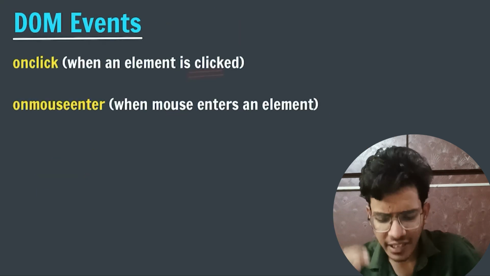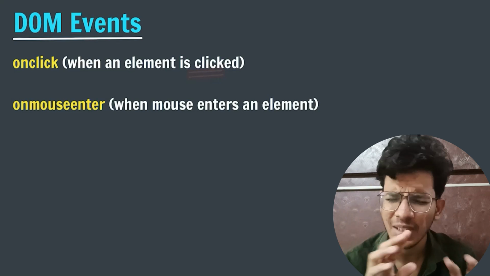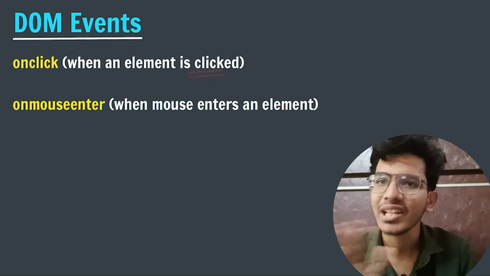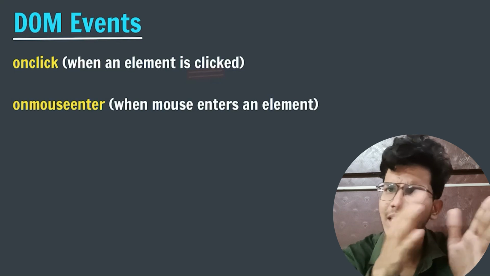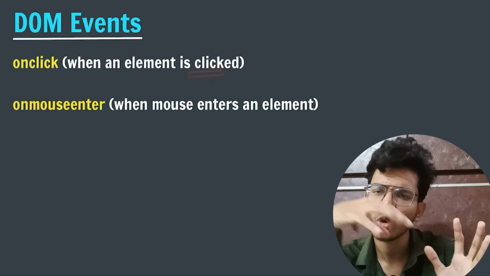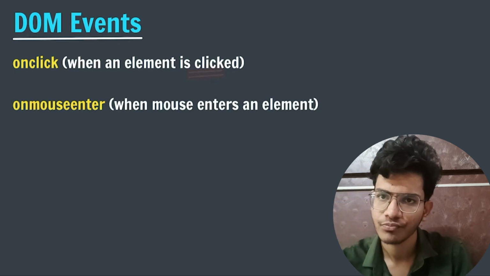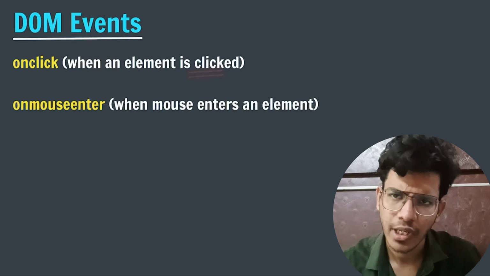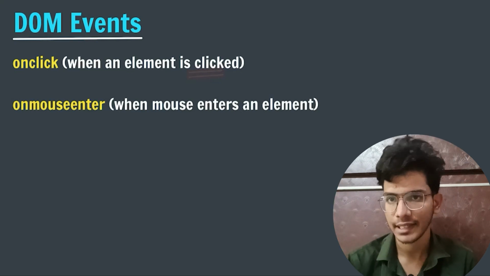Now what are the different types of events? The first and the most simple event is the onclick event. Onclick is very simple. Let's say I'm having a button, or an HTML tag, whatever the element might be. When I click on that particular element, I want to perform some work in my JavaScript, in my browser, or whatever it might be. Then that type of event is the onclick event.